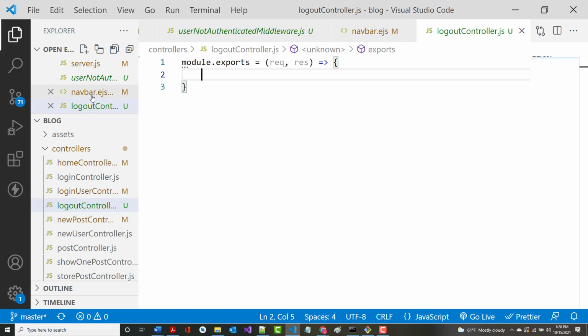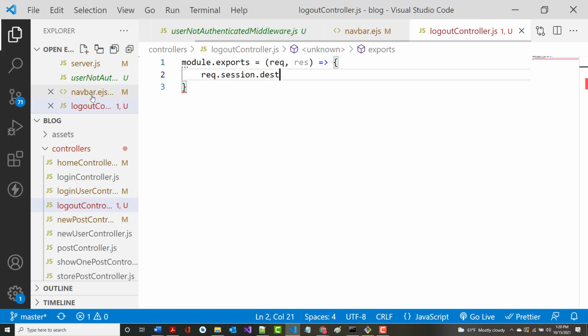Does that make sense? Because we've logged out. And that's what's known as destroying your session. So that's what we want to do. So we want to come in and say req.session.destroy.